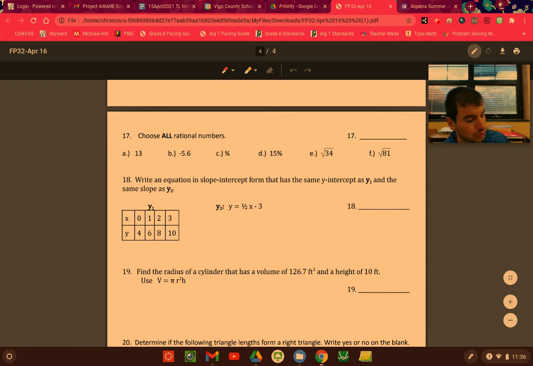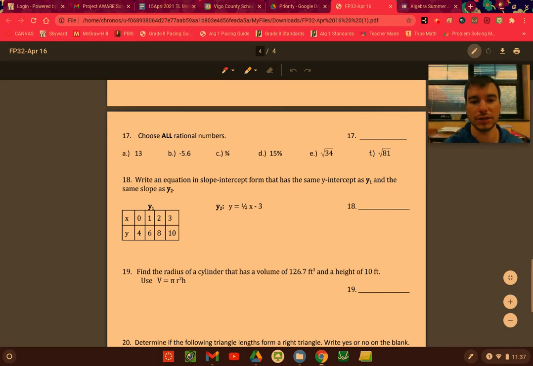So looking at this, remember when we say rational numbers, it means these numbers don't go on forever at randomness. We can always write rational numbers either as a regular whole number, as decimals, or as fractions. So I always try to think about those. So right off the bat, nice and easy.